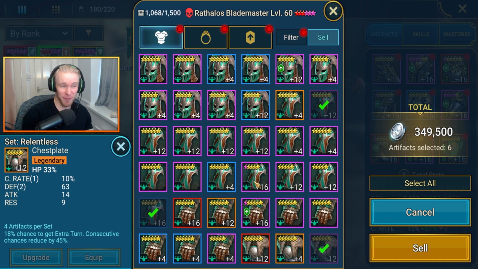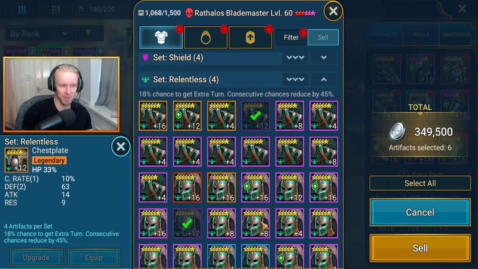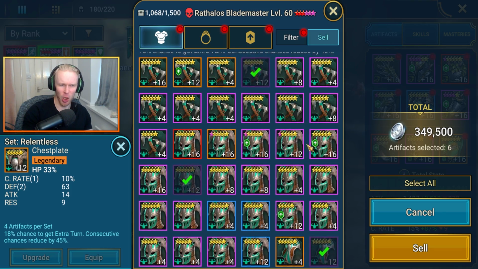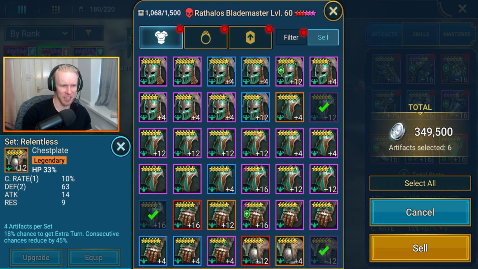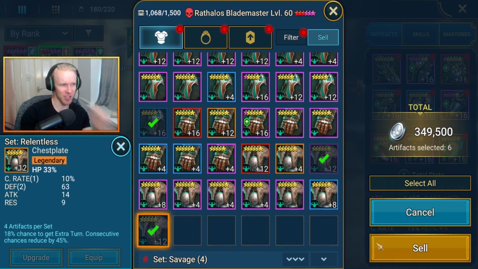But in order to figure out which items I then want to keep, I kind of just need to wait until an artifact enhancement event and roll a lot of these up to 12. I think a lot of them, I just want to be very, very safe with Relentless and kind of hold on to these. Be quite careful with these guys, man, because they are just quite tough to get.